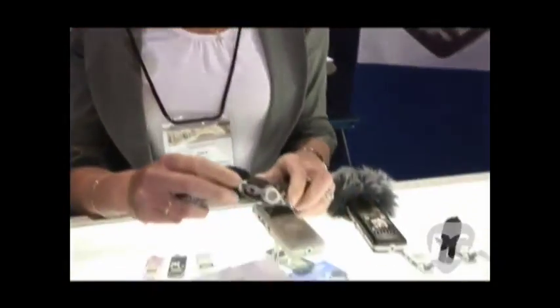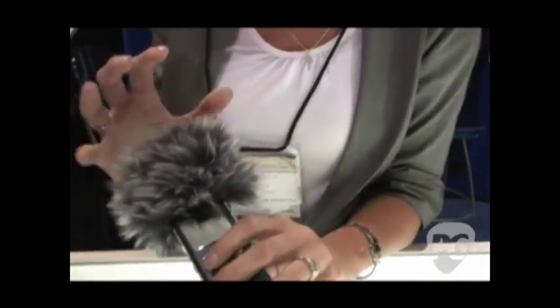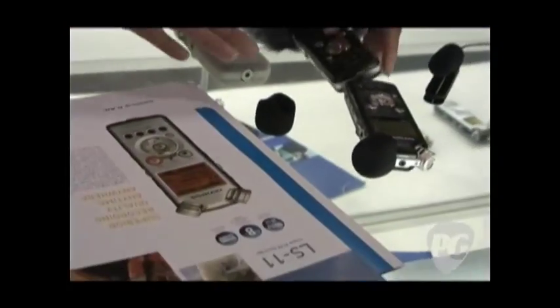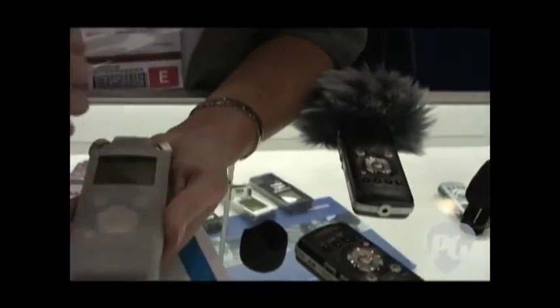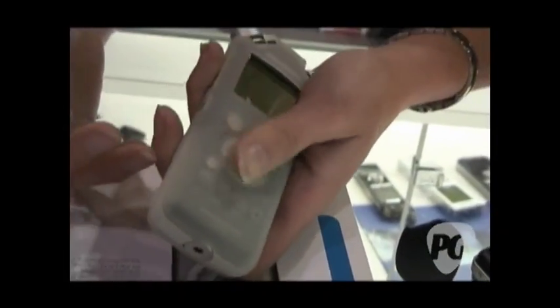There are also some great accessories with this. The LS10 and LS11 will still come with the two windscreens that go right over the microphones like this. But we also have this great windscreen here — everyone loves it, it's like muskrat skin. This is a great windscreen that will really block out all the noise. So if you are outside recording, or maybe you're recording a concert or a gig, this will totally block out that sound. We also have a skin — the body is an aluminum durable body, however, if you're worried and you want that extra protection, we have a silicone skin that will go over this and still allow for easy functionality of the device.